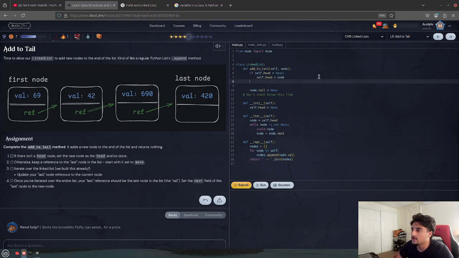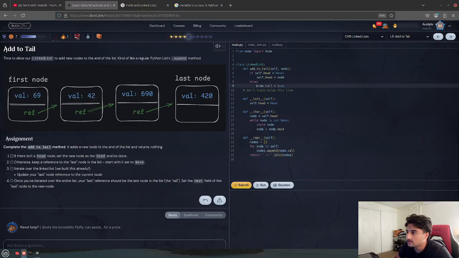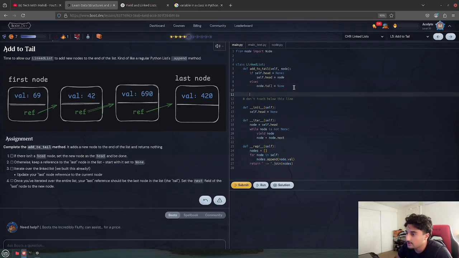Else, otherwise, keep a reference to the last node in the list. This is what I believe will happen. So now we're gonna iterate. Otherwise, iterate over the linked list.